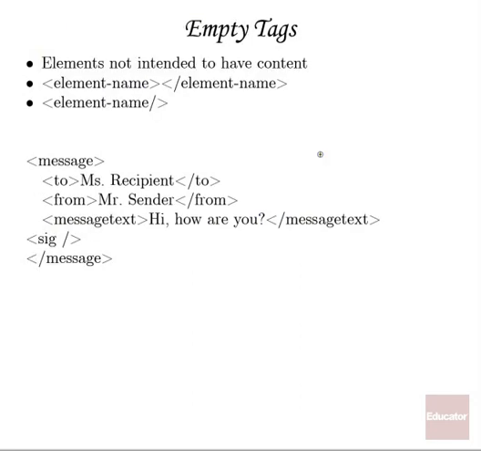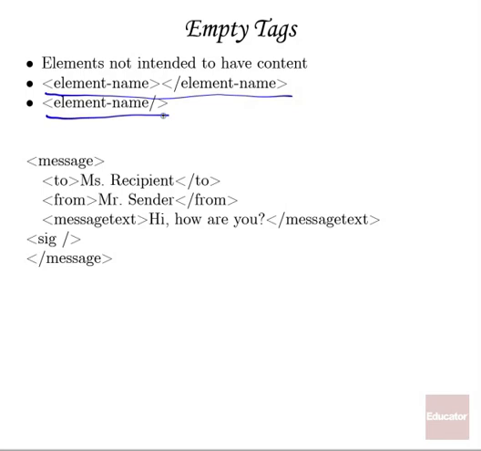It is possible also to have empty elements. For example, if you know HTML, there are things like line breaks, horizontal rules, things that don't really have content but that can be indicated on the page, and those are called empty elements. And XML allows you to design empty elements. You can do them one of two ways. You can declare the element to be empty, which we'll take a look at how to do in a future lesson, and then simply include a start tag and an end tag and just make sure not to put any content in there if the element's meant to be empty.